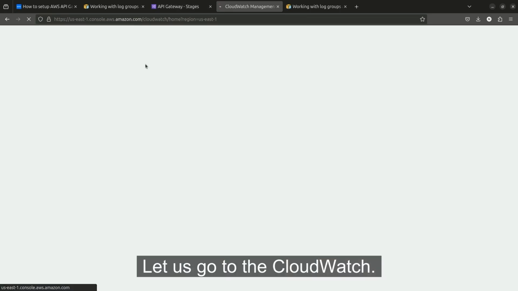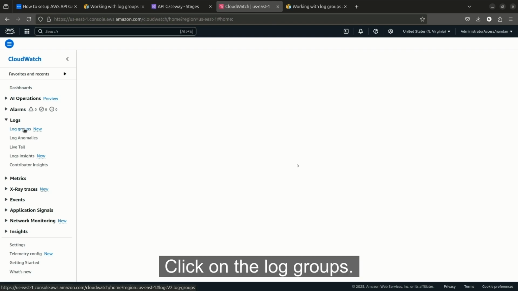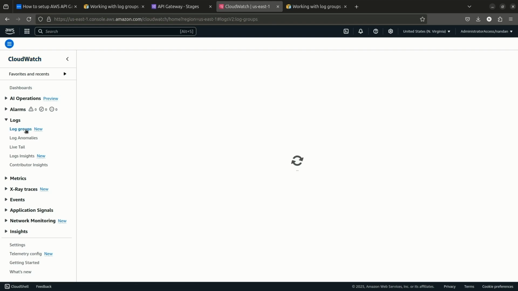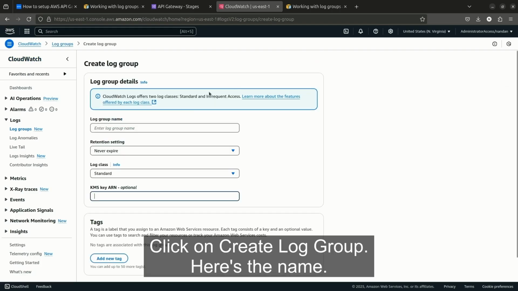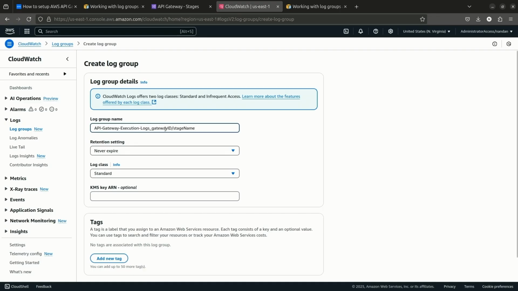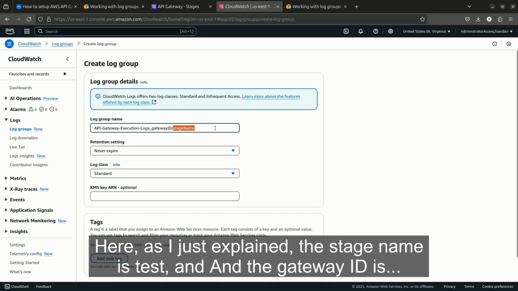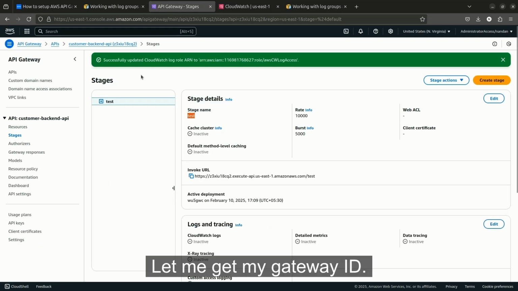Let's go to the CloudWatch. Click on the log groups. Yeah, click on create log group. Give the name. Here, as I just explained, the stage name is test and the gateway ID is, let me get my gateway ID.